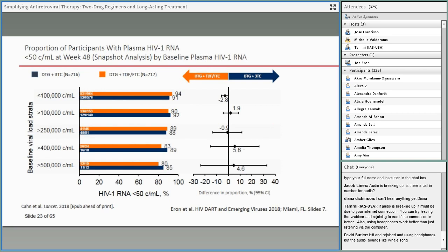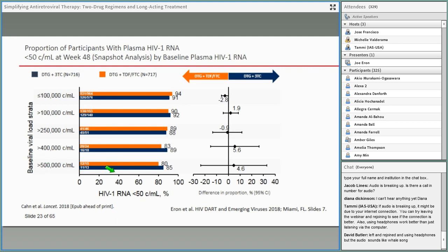Now, these are results that were presented a year ago. This is actually looking at the baseline viral load in patients who were in the Gemini study. Remember, these are two large studies, so there were almost 700 individuals who were randomized, just over 600 individuals that were randomized in each treatment arm. And what you can see is, as you go up the viral load scale, there really is no difference. Again, now 3TC dolutegravir is in the dark blue, the 3-drug therapy is in the light blue. You might ask, well, how did you get some people that were greater than 500,000?